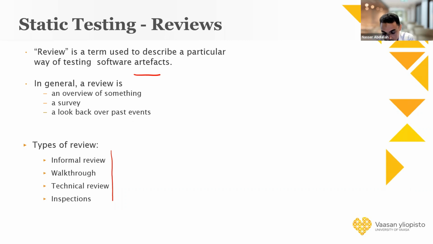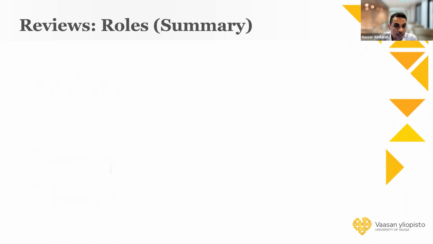Based on that, you can see from these types of review that we review not only the code. We can review planning, specifications, all of this can be reviewed. Guys, before we start, I prepared this slide as a summary, because we have 3 slides. This one slide will summarize the next 3 slides.